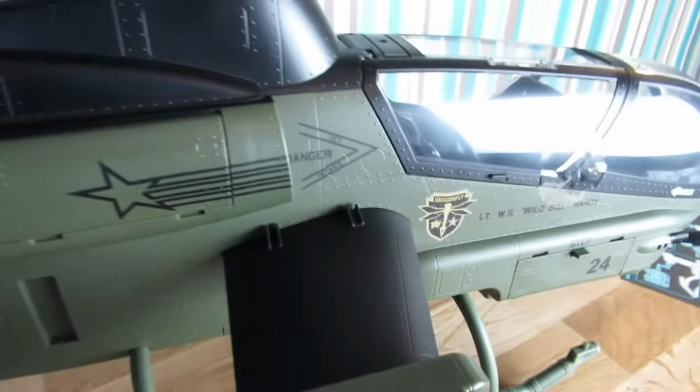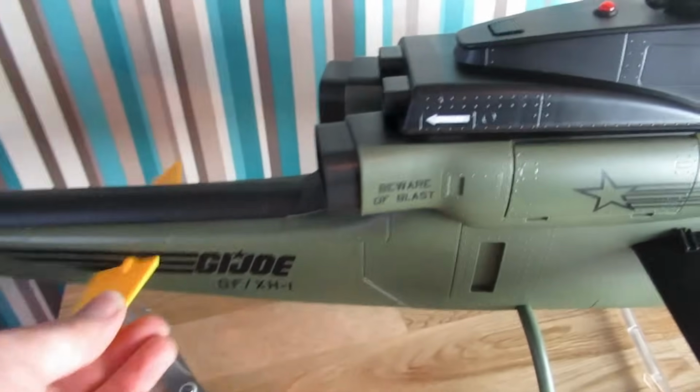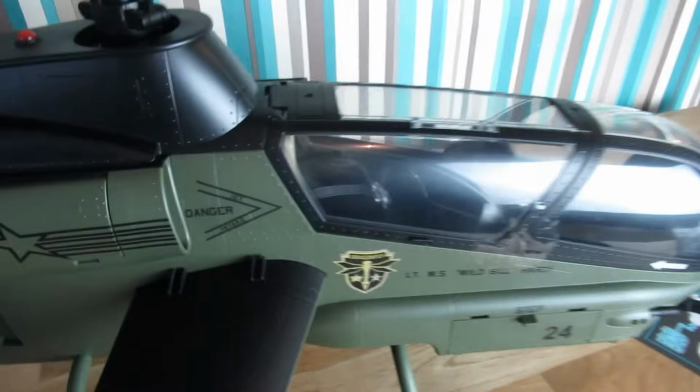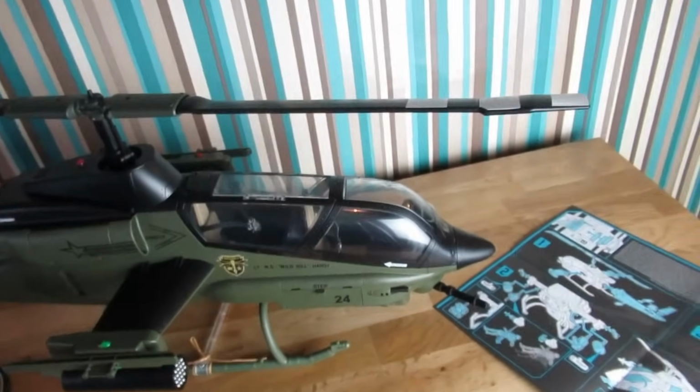Right, so that's it. That is it, pretty much put together. That tilts as well. Yeah, so far I am impressed. Oh, hang on, we've got a couple more missiles as well. Duh. We ain't finished yet, Spud.